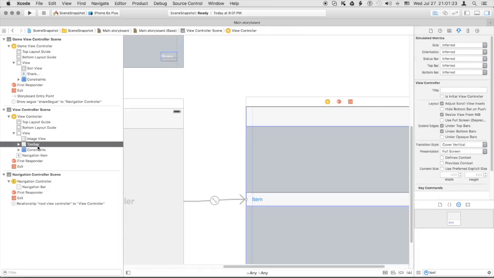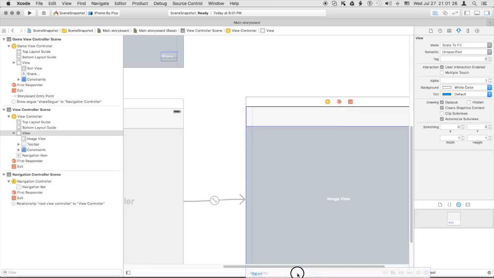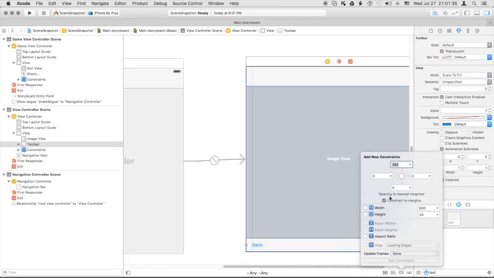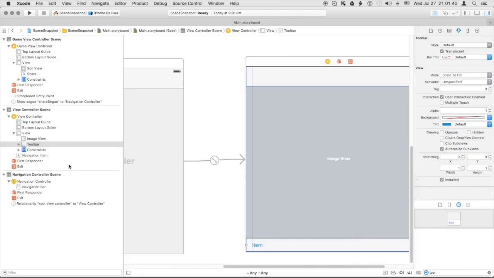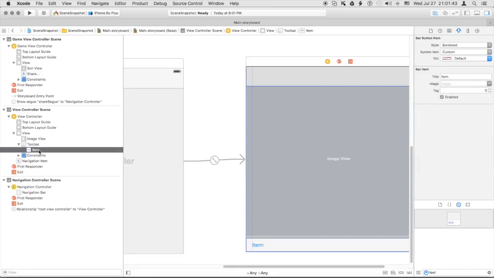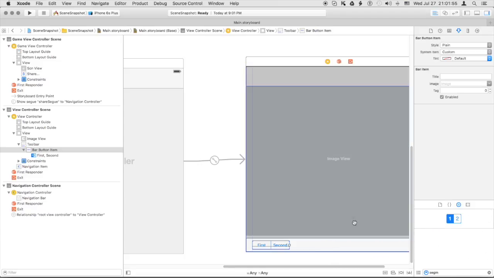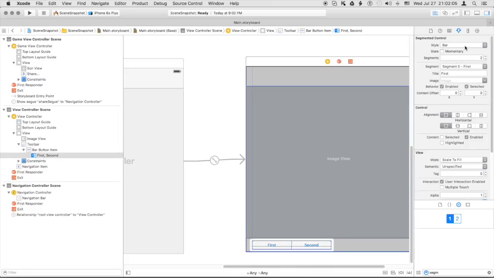Now we put a toolbar for some controls to select which kind of image we want to share. This toolbar has to be pinned to the main view with proper constraints. We now remove the default item and replace it with a segmented control to indicate that we have different options, and we set the control to 3 segments.